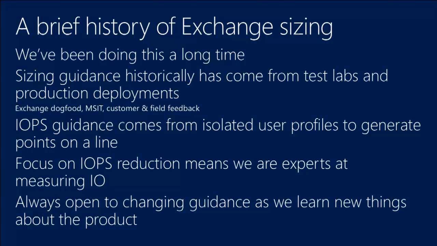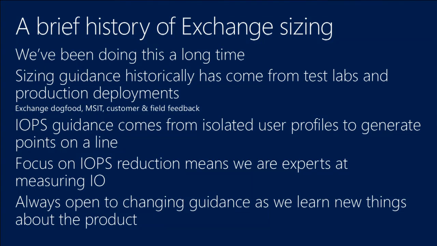Going back to Exchange 2000, a lot of our sizing guidance came out of lab tests. And as I look at each release since then, we've really moved more and more to making sure that our guidance is coming directly out of production observations, whether that's Microsoft IT's internal deployment of Exchange, Exchange Dog Food, which is our internal production deployment for the Exchange team on very early builds of the product, or from actual customer deployments through our technology adoption program, rapid deployment program, those types of programs that allow customers early access to our releases, as well as ongoing feedback from the field.